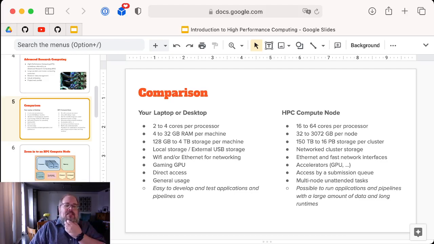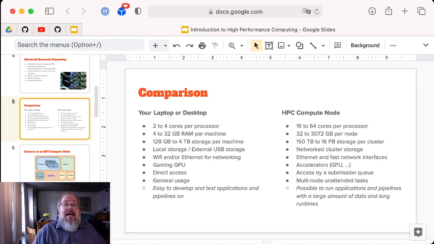With your laptop or your desktop, you are directly accessing it, right? You do not directly access a compute node on a cluster. You can get access to one of the head nodes, more on this a little bit later. But no, you don't have access to the compute node directly.